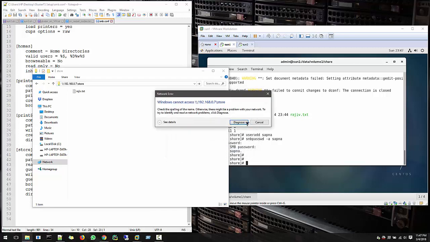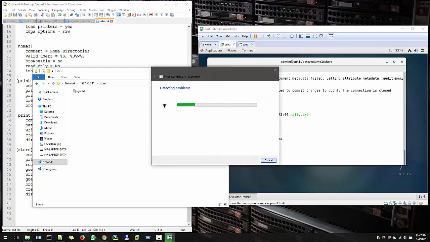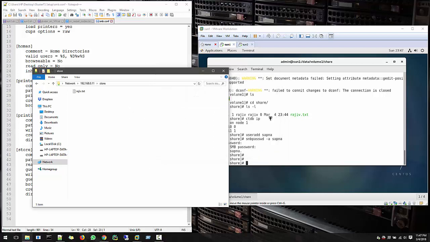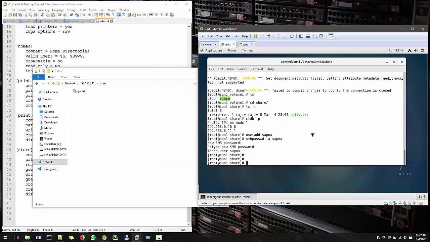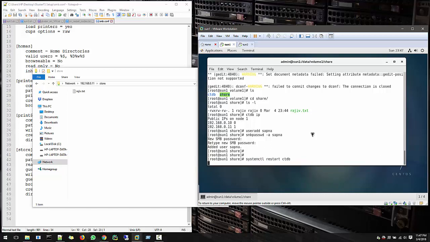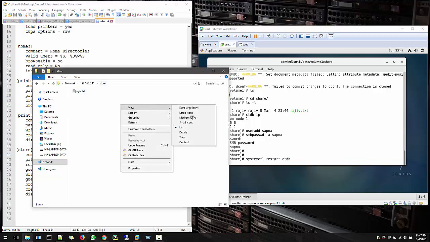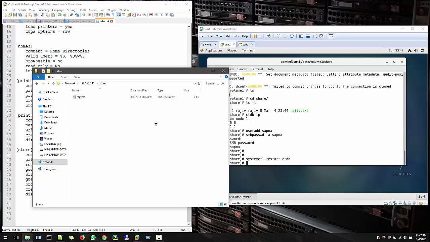And with this you still can't, because we created a new user. So after creating a new user, try again to restart our CTDB, because with one user we can see this view detail.